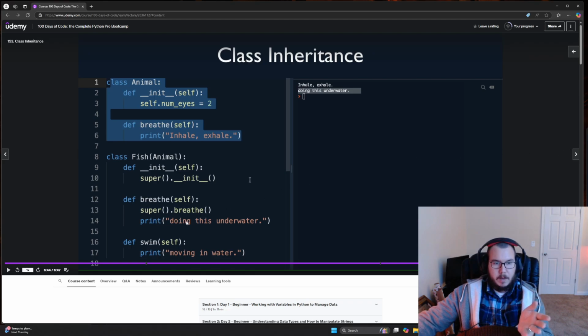Then afterwards, you can modify it to specifically cater towards the new inherited class. Yeah.